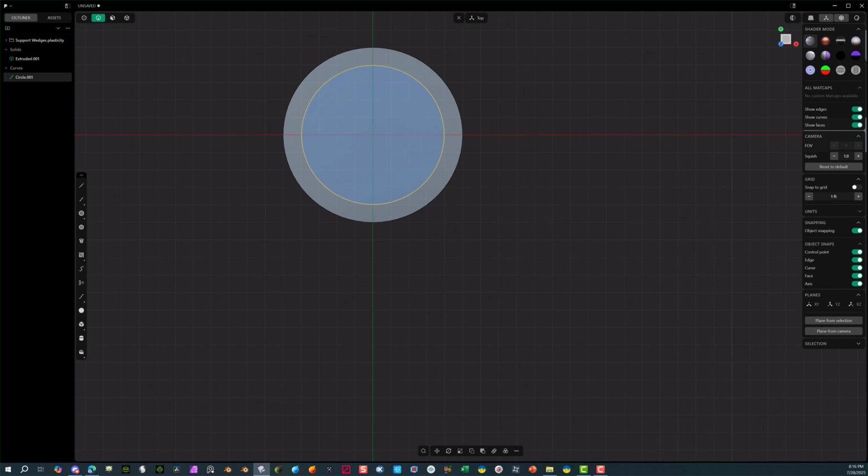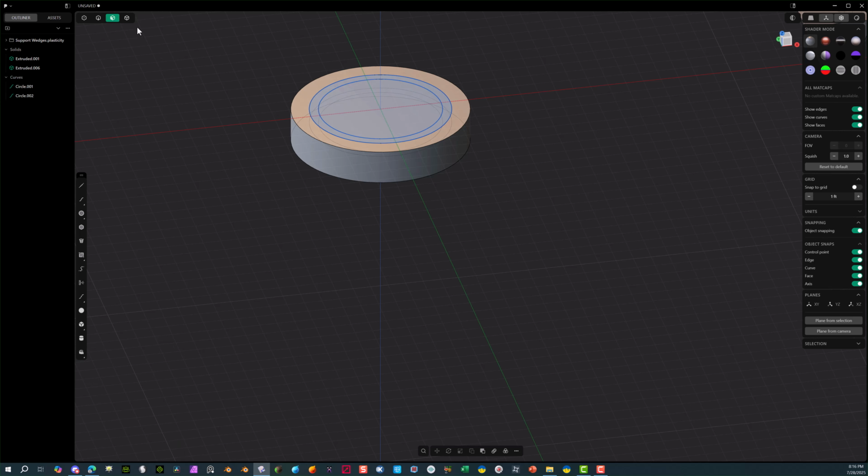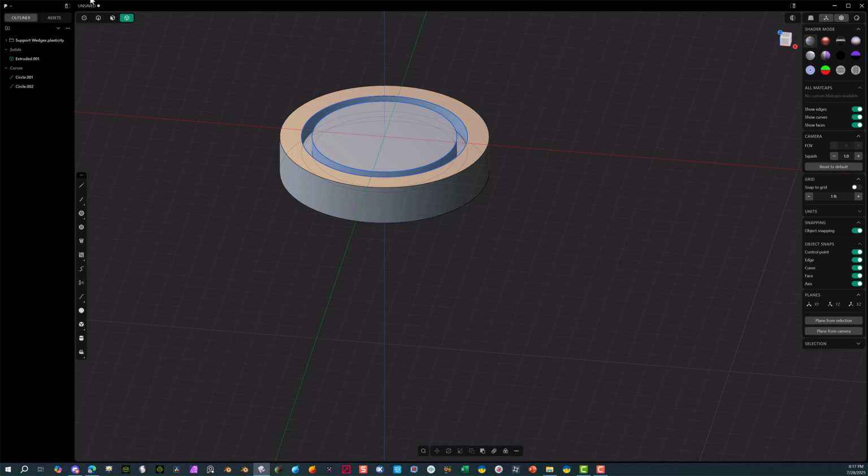And I'm going to create another one, just to make it even easier to create a form like this. And what we can do now is take this and extrude it down into the space like that. And then we can select this here, and we select this here, and we can just do the Q. And that will get us started with a nice form.